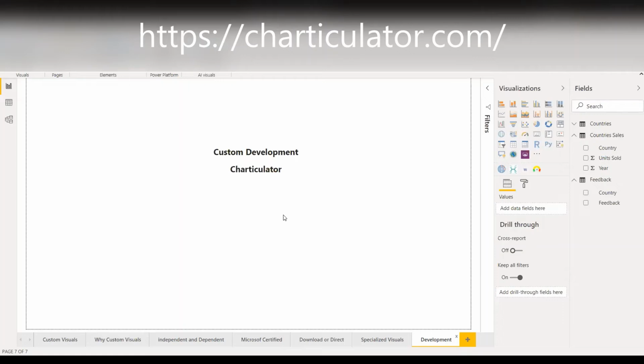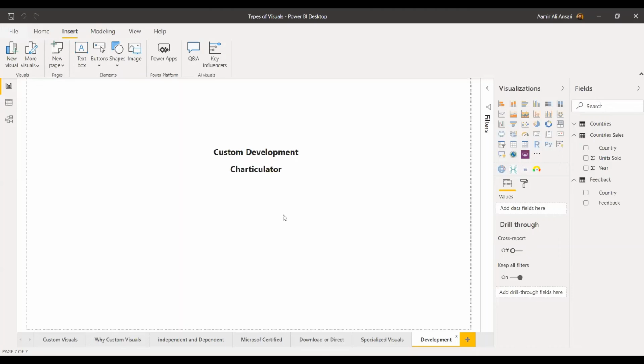You'll find certain training videos for Charticulator, as well as custom development related links, and I'm going to write a blog after this session in which I'm going to share those links with you, like what are the best ways to start your journey as a custom visual developer. The good part is that initially you will develop those custom visuals and use them for your internal project. But later on, whenever you are working in an organization, you can share those visuals within your organization.